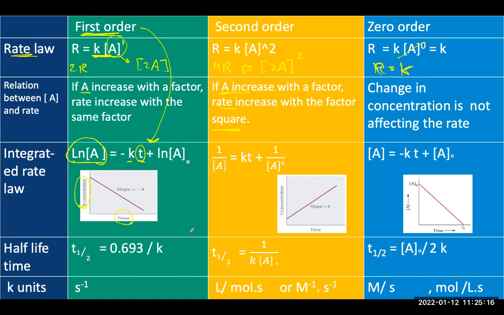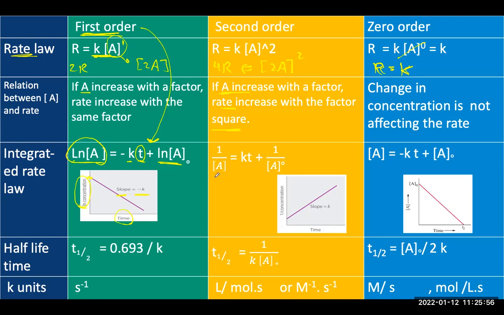So if it's first order, when you draw ln the concentration of A versus time, you will get a straight line. And this straight line has a slope, and the slope will be equal to minus K. Okay, so what about ln the initial concentration? This is the intercept here. So when you know this is first order, you can know the integrated formula, which is ln A equals minus KT plus ln the initial concentration. Or if you draw the graph and you find that ln the concentration versus time is a straight line with a negative slope, this means that this reaction is first order. And we can do the same for the second order here.